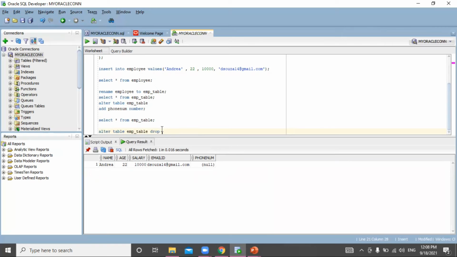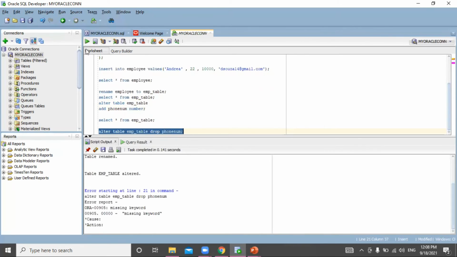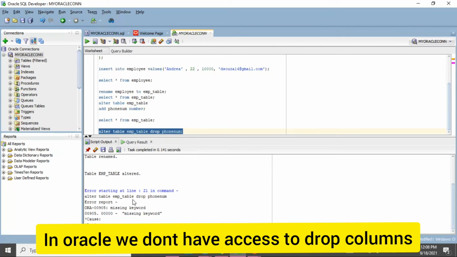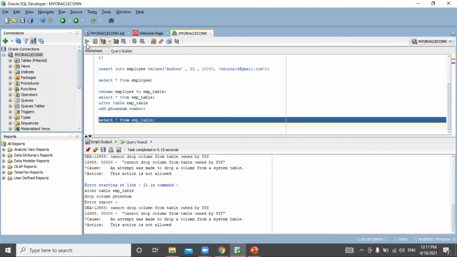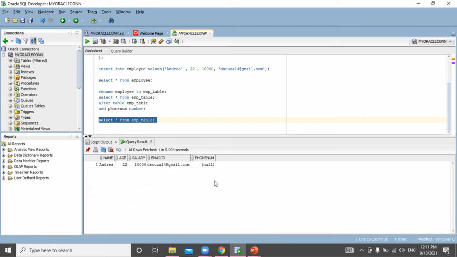So drop phone number, and this should drop the phone number. This should delete the phone number here. Okay, so when we run this, you will see that it exists and it will be null.